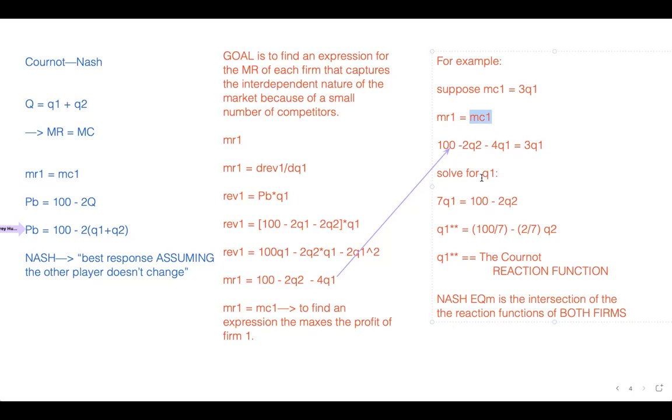But if we had the reaction function for both firms, then we would have two equations in two unknowns, Q1 and Q2. We could substitute the reaction function for one of the firms into the reaction function for the other firm, and then solve for the output of one of the firms, and then substitute that back into the original reaction function for the other firm, just like we saw simultaneous equations in the consumer choice problem and in basic supply and demand. So does that make sense, Wombly? Yeah.